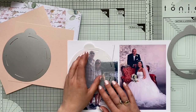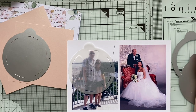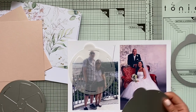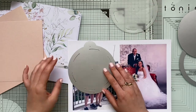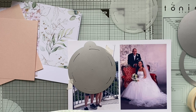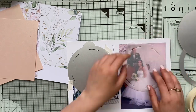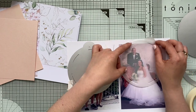This see-through vellum frame helps me make sure the die is positioned correctly — especially since there's a little hole in the center for putting the brad through. Having this vellum piece makes sure nothing comes through in an odd way, so it won't look weird once I cut my photos. I recommend cutting it from vellum or acetate. This tip works with many other dies too: if you've got a full die and you're not sure how it will be positioned, cut a template from vellum or acetate and use it to decide how to cut your die.